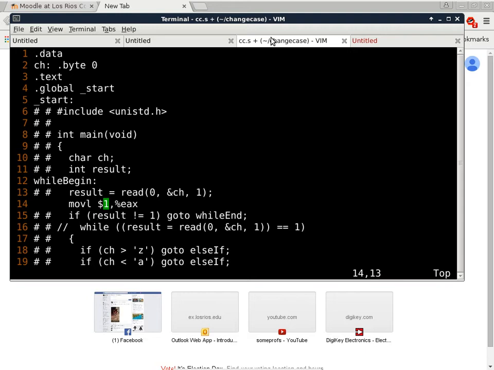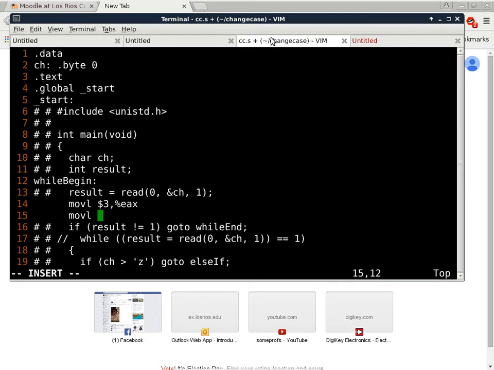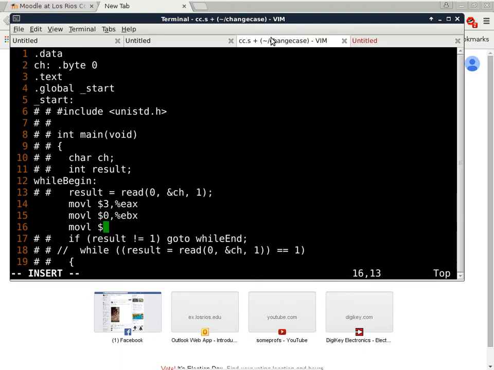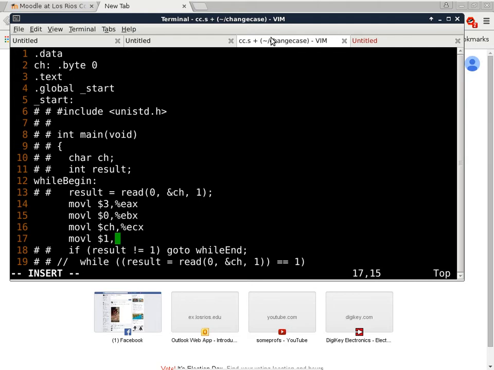So if you put a 3 into EAX, it means we are requesting the operating system to read from a file, in quotes in this case, because the file is not specified by name, it is specified by file descriptor. So 0 goes into EBX. The address of the character that we'll be storing, the 1 byte that we are reading back, is $CH, that goes into ECX, and the last one is the number of bytes to read, which goes into EDX.